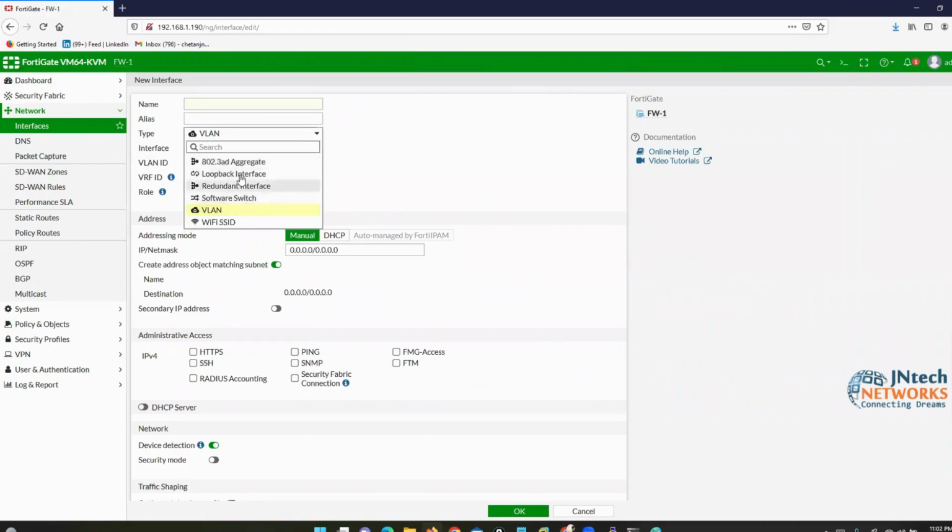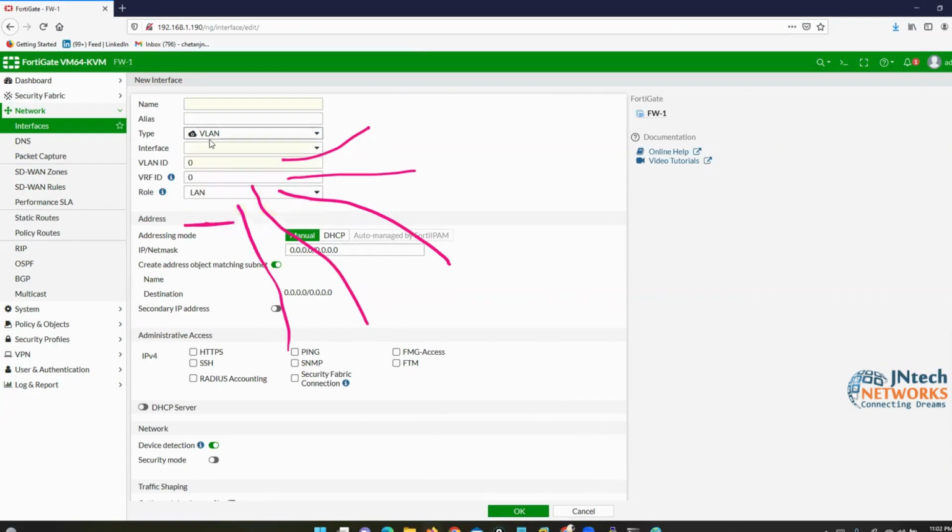See these options: aggregate, loopback, redundant interface, software switch interface, VLAN interface. Wi-Fi SSID is not your topic. So you can create these logical interfaces. Let's start our discussion with the VLAN interface.